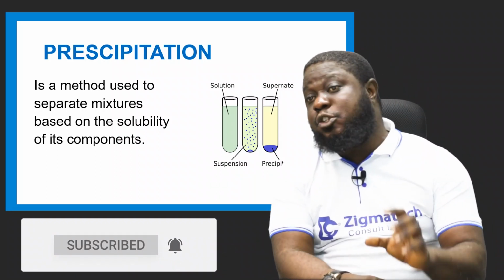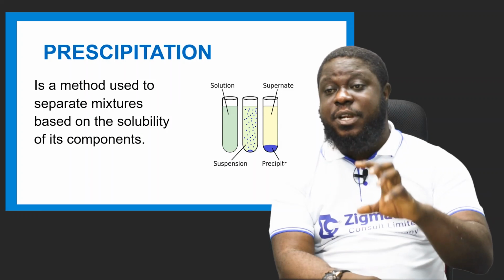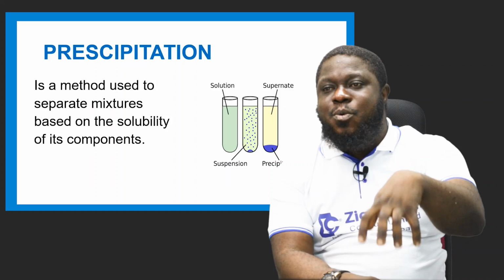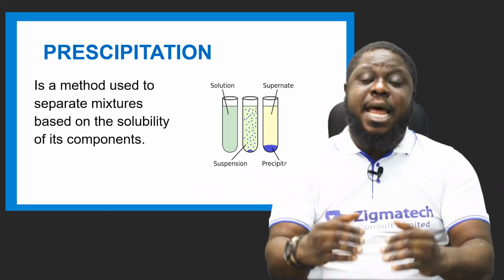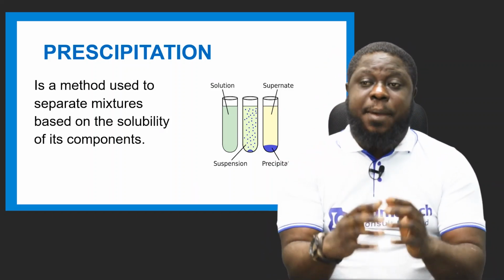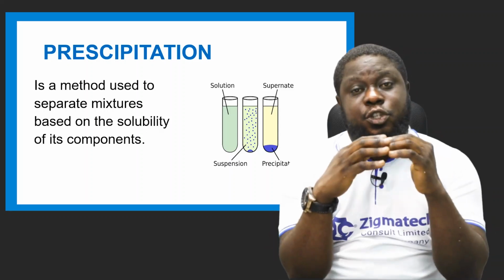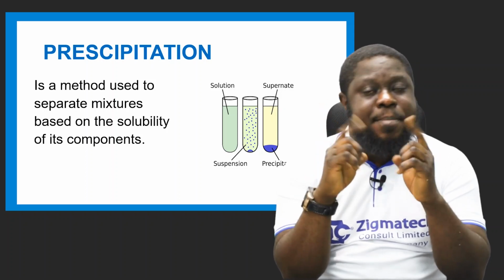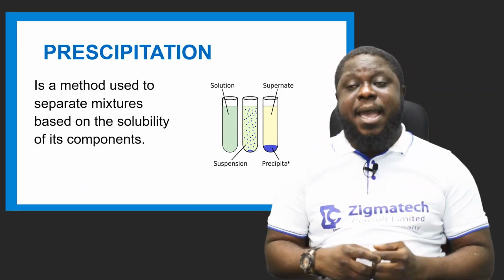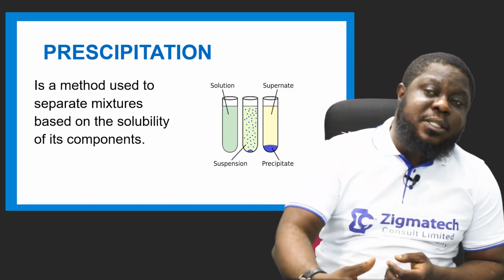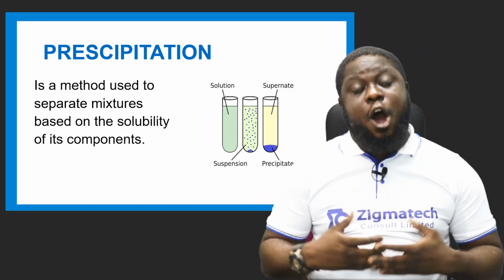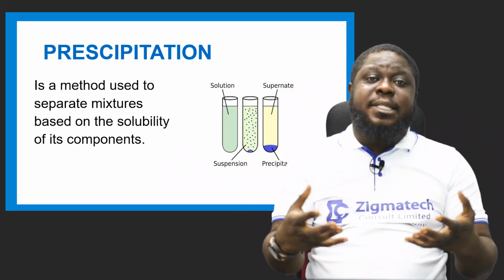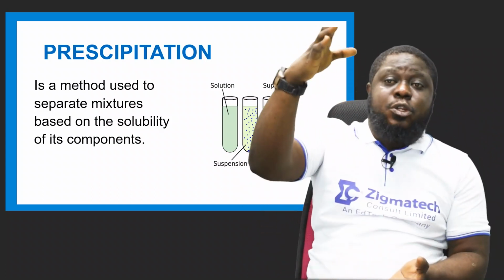If you look at the screen, the first one is the solution. The second one is the suspension. In the suspension, the precipitate is down and the supernate is up. The precipitates that you've separated will be down. Why? Because the solute always becomes the sediment, while the solvent is always the supernate. When they say solute, when they say it dissolves, in essence, it is going to go down.